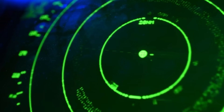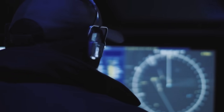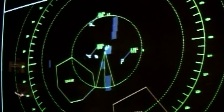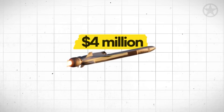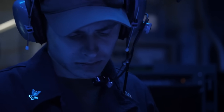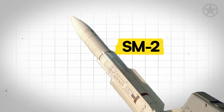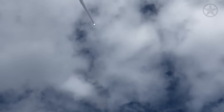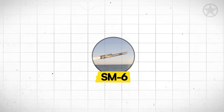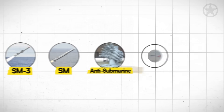With fire control solutions now developed on the two targets, there is just one more stage left before missiles leave the cells: weapon selection. In this targeting phase, the tactical action officer is essentially doing a high-stakes speed dating game to get the perfect match. The TAO could shoot an SM-6 missile at the drone, but it'd be a waste of a $4 million missile on a $50,000 target. Instead, with the help of Aegis, the TAO has seconds to decide the right weapon. SM-6s are used against advanced threats, SM-3s are for ballistic missiles, anti-submarine rockets are for submarines, and Tomahawks are for land targets.